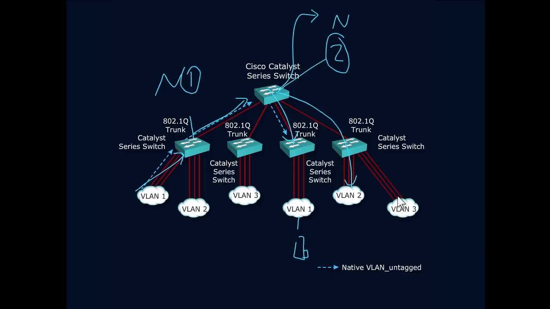So most administrators are not a big fan of the native VLAN. They try to avoid using the native VLAN as much as possible. And so what they will do is actually reassign consistently the native VLAN. So let's say it was 111 for all devices. All right, so all devices know the native VLAN is 111. So we've got it consistently configured. And then they'll make sure that no ports are assigned VLAN 111. So you move it off of the default VLAN, and then you don't use it. However, we're going to find in wireless that there is a specific reason why the native VLAN is going to be very important to correctly configuring our devices.